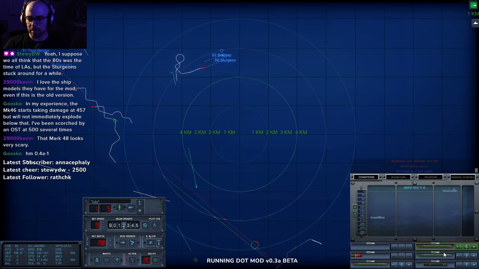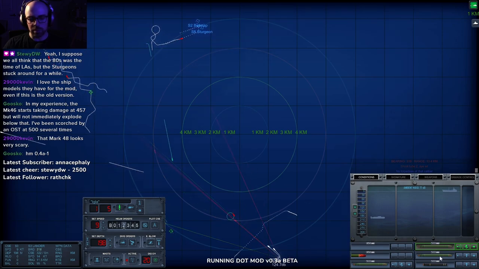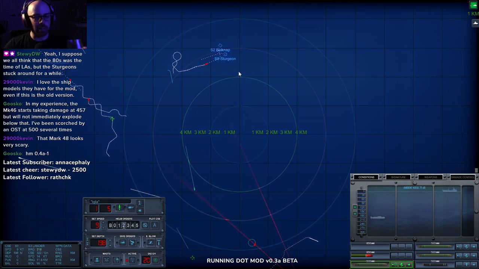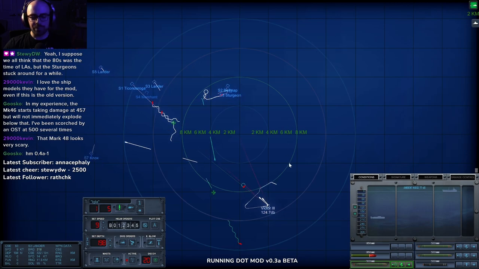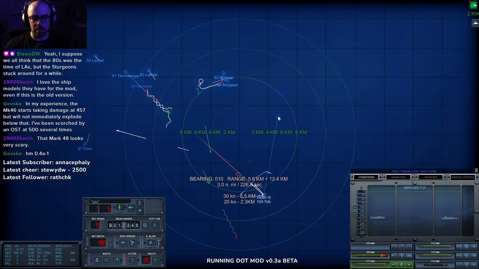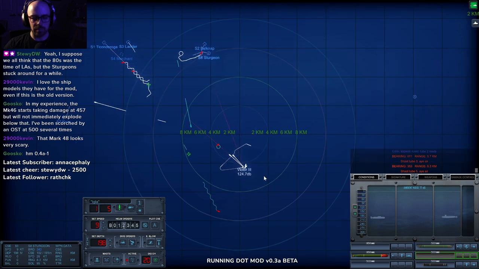All right, let's give this Sturgeon something to talk about. Con, torpedo room, tube. Kind of want to like box him in here. Shoot tube three, aye sir. Shoot tube five, aye sir. Make turns for 1-5 knots. Maneuvering aye. Oh, that torp's going for the Belknap.